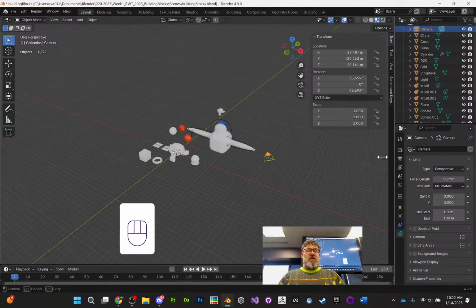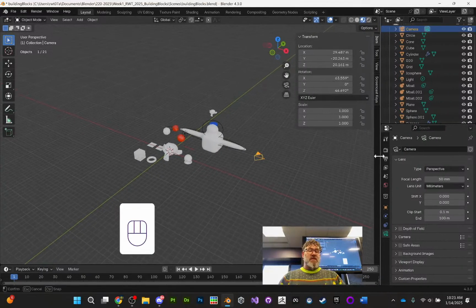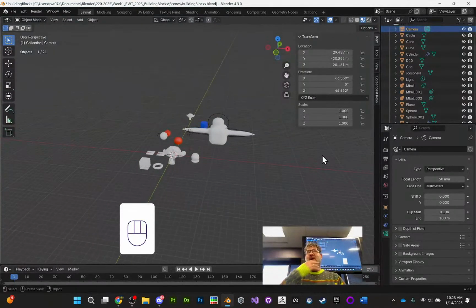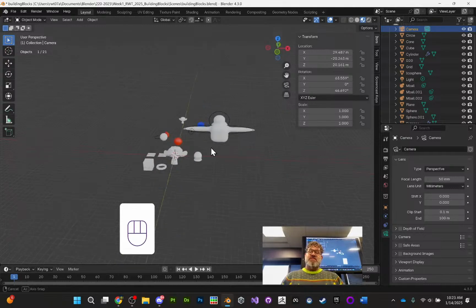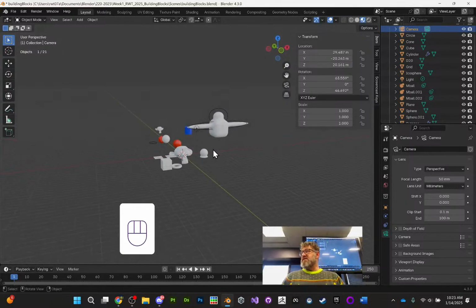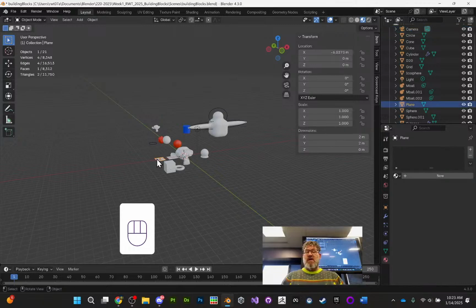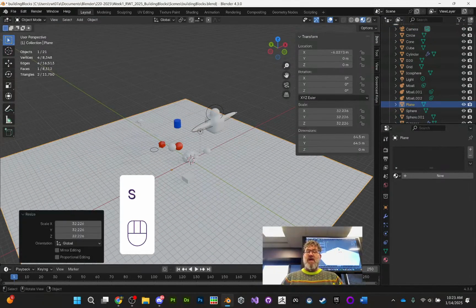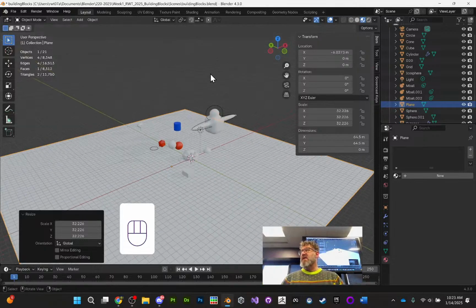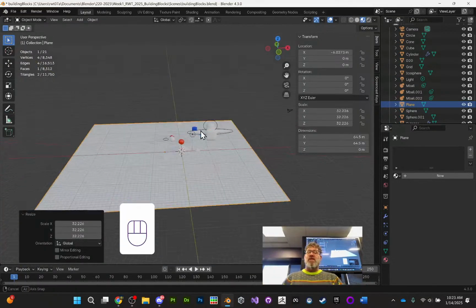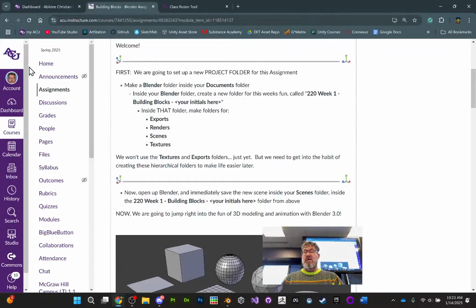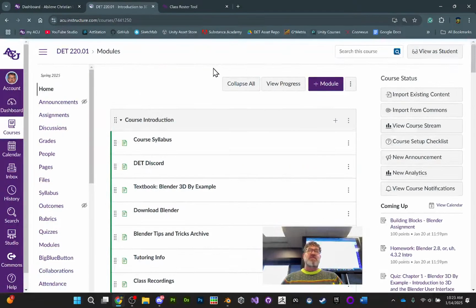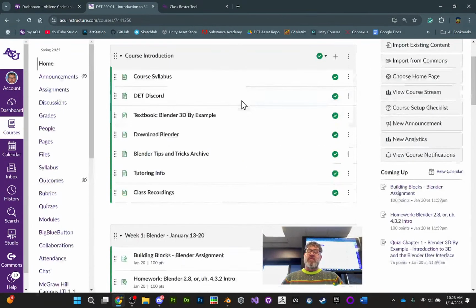I feel like I've thrown a lot at you already. Let's do the animation. We'll save that for Thursday. We'll animate some stuff on Thursday. For now, just make a bunch of goofy things. Make a scene. Make it make some sense. Take one of your planes and scale it way up and make it be the grass and make it green and add a whatever. Make a cool scene out of this and a render. We'll animate some stuff on Thursday, and then I want to show some other things that are going on this week. So this week, because this is so simple, we've got a few things going on.